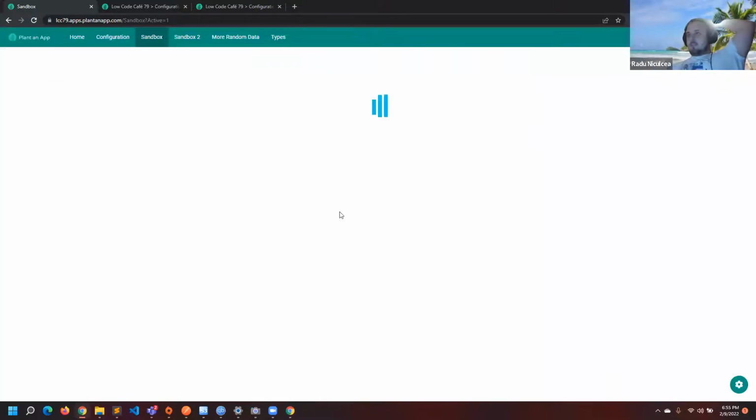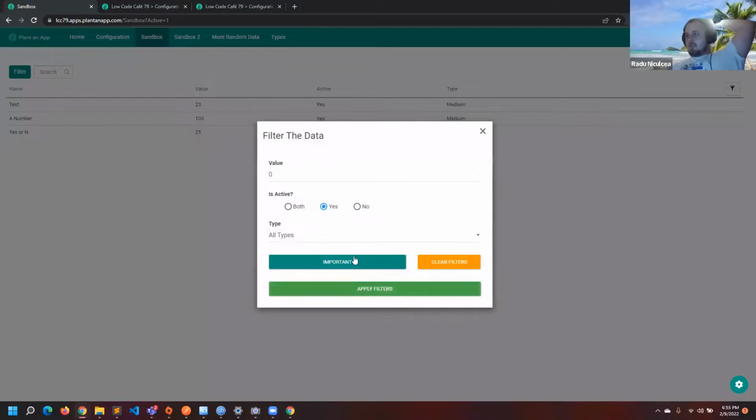So I have the same filters, and whenever I say both and I click apply filters, you can see that my data is refreshing, but the form is not closing. I can say apply filters, I see the data refreshes and closes, but I usually want, when I click apply filters, to also close this filtering form.